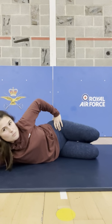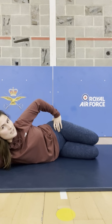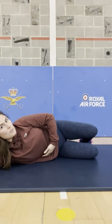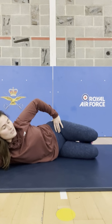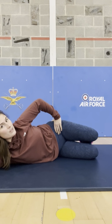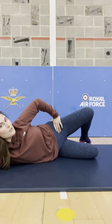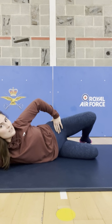You can, if you want to, just pop your head on your elbow. Just going to do 8 of these. That's 2 done already. Lift up in the waist if you want to. 3, 2, and 1. Good, you're going to hold it at the top. Hold it here and do tiny pulses.